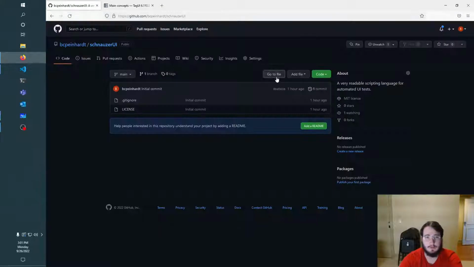I made a repository for this project. I'm calling it Schnauzer UI, after this sweet girl right here. All I have in the repository right now is a git ignore that's set up standard for a Rust project. We may actually change that.